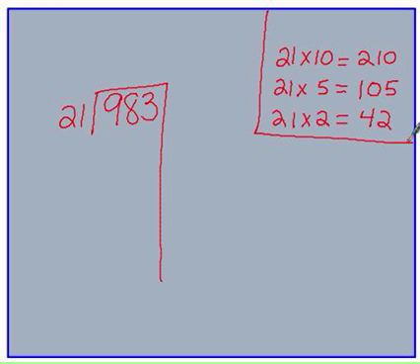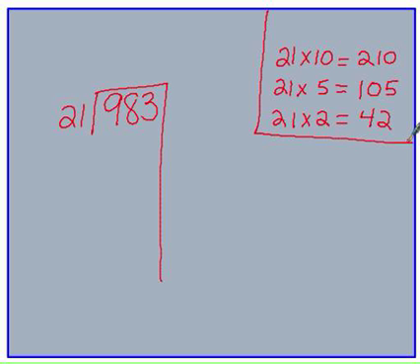Let's keep my toolbox over here to help me solve. So I'm going to go back to my dividend, 983. When I look at my toolbox, I really don't have anything there that's close to that. 21 times 5 is 105, so 21 times 50 would be 1,050. That's too big, so I can't take 50 groups of 21. Let's take a look at 21 times 2. 21 times 2 equals 42, and 21 times 20 equals 420. I'm still far away from 983.